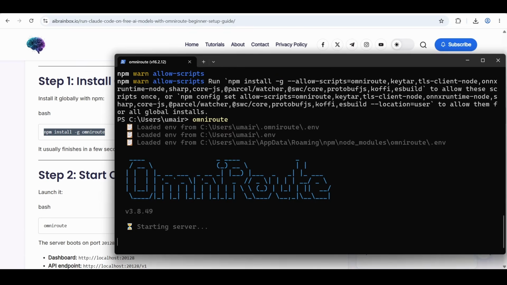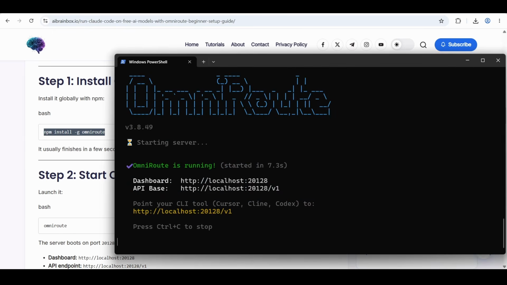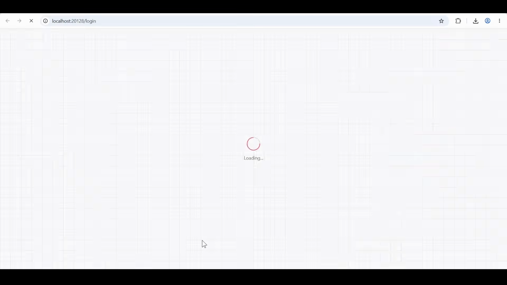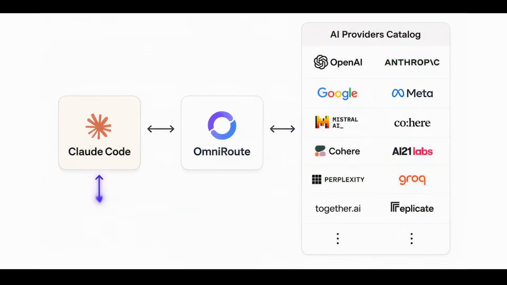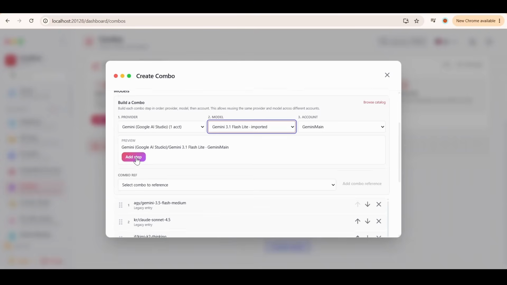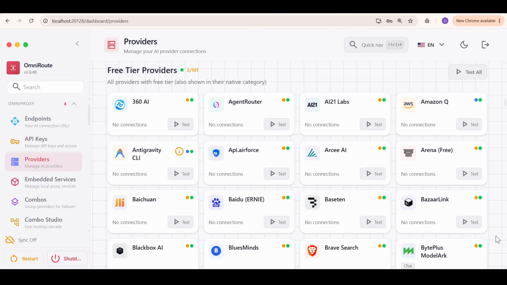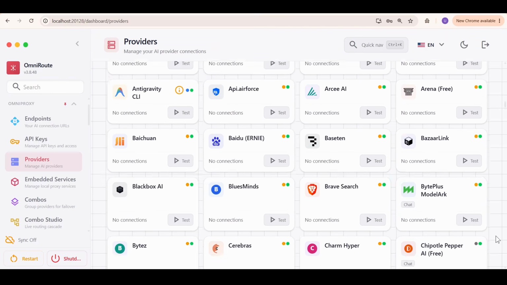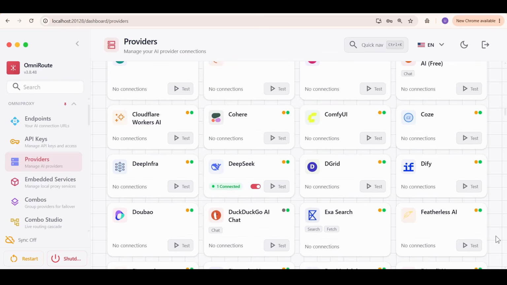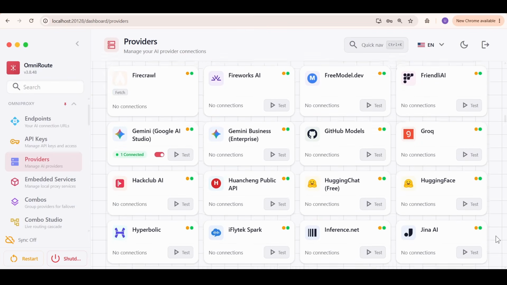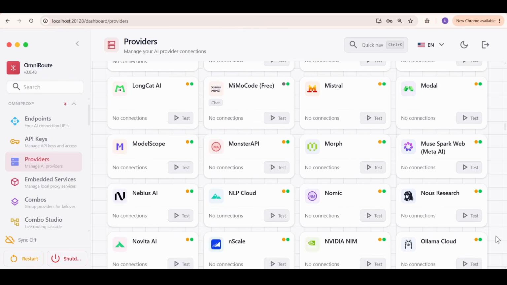Let's set it up. The tool is called OmniRoute. It's a free, open source gateway that runs right on your own machine. Think of it as a middle layer. Claude Code talks to OmniRoute, and OmniRoute talks to a big catalog of AI providers, including a ton with free tiers. When one provider's free quota gets low, it can automatically hop to another one, so your session doesn't just die on you mid-task. These are free tiers the providers put out on purpose to get people trying their models. We're going to stick with the clearly free, no login providers, so everything stays simple.